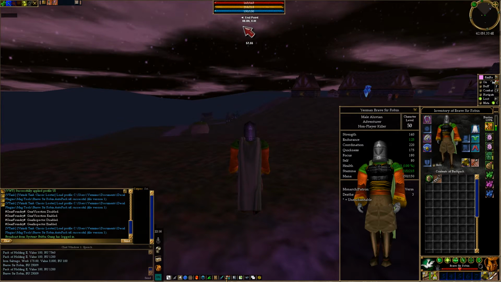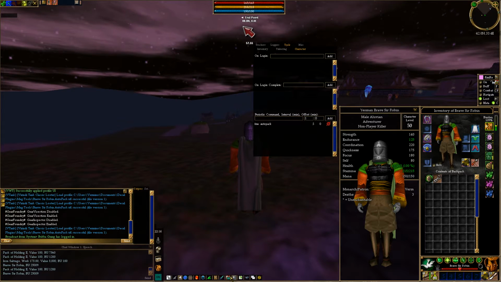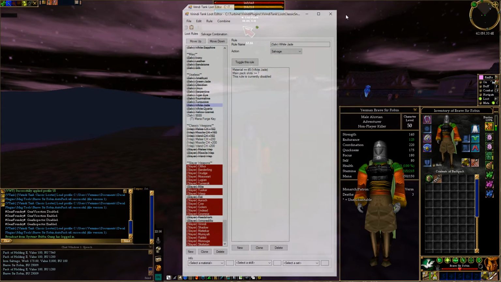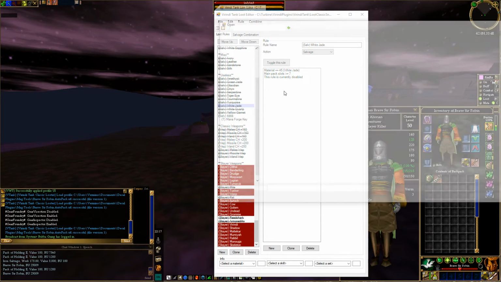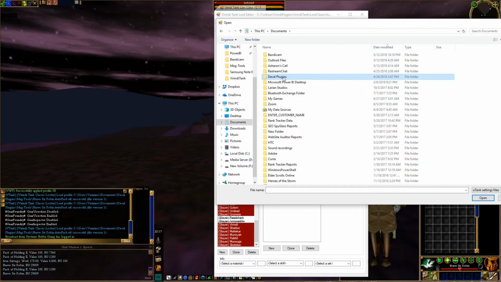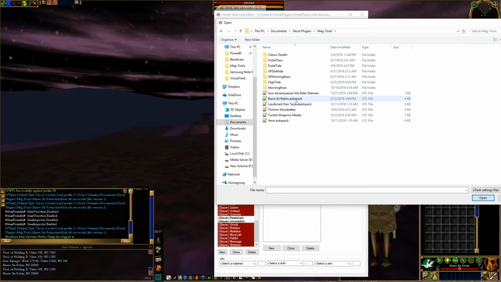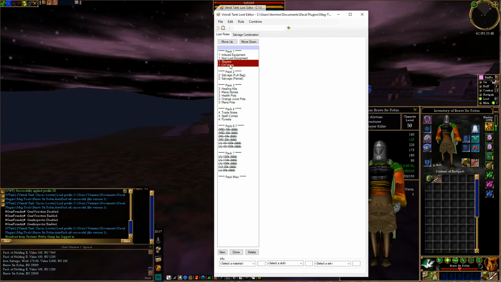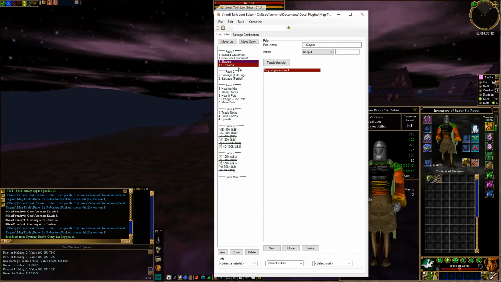is combining the salvage. But we still haven't talked about how MagTools auto loots, you know, auto packs. So we go back over to here, because we actually can use the Virindi Tank looter. If I go into Open, go into C drive, no, it's Documents, Decal, MagTools. And so these are my different characters. So Brave Sir Robin, which is this guy, because each one's going to have a different kind of setup. And you can see that each one of these has a different loot setup.